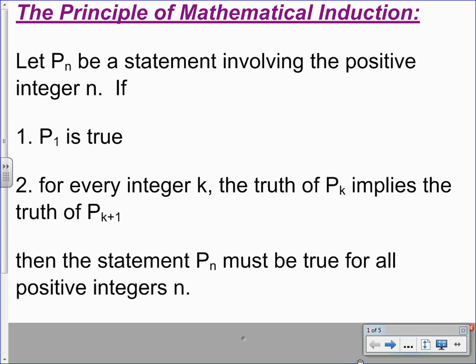Remember, we're going to be given a statement, P sub n equals a sum. Okay? And what we're going to do is show it's true for 1. And then for every k, we're going to plug k in and say, okay, if P sub k is true, then let's use some algebra and show that that makes k plus 1 true. And if we can do that, then we can say that this is true for all positive integers. Okay, and that's what we talked about forever yesterday. Right? We had the domino example, all of that.